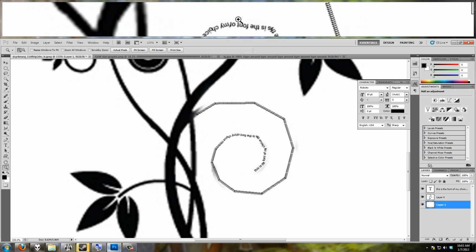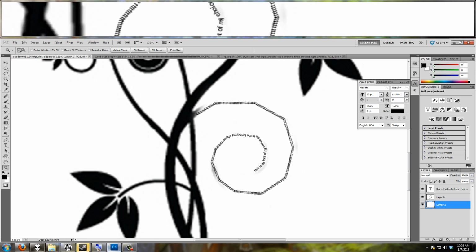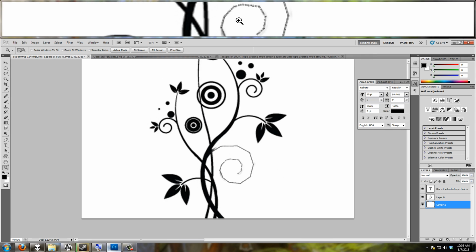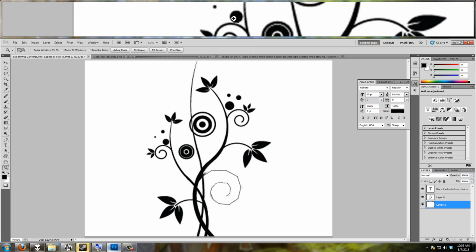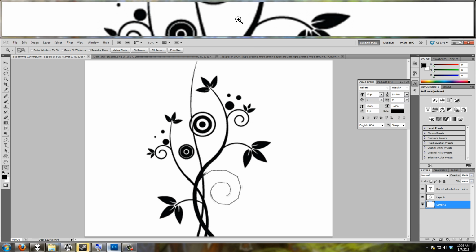So there you go. I would have replaced that little curl with my message, and you could have done the same thing for this entire part. You could have slowly worked your way and recreated this whole thing out of font, and it would have given you a really neat effect. And that is the neat tip and trick of today for the font and text.